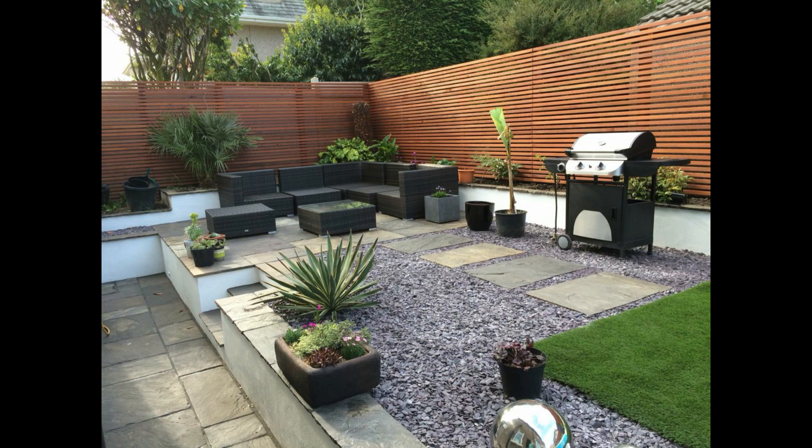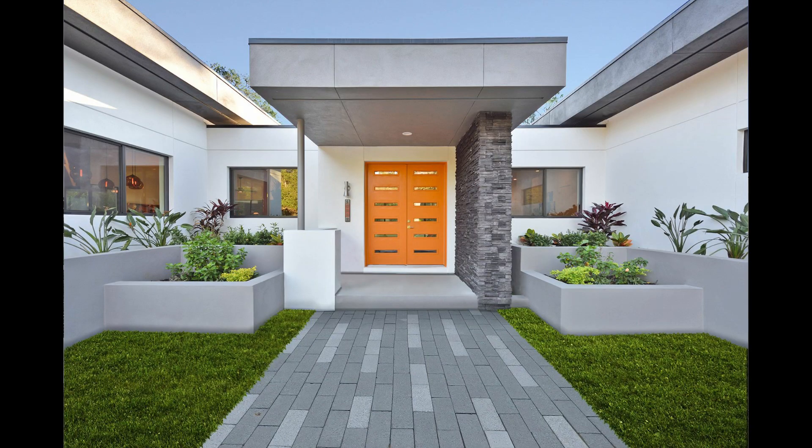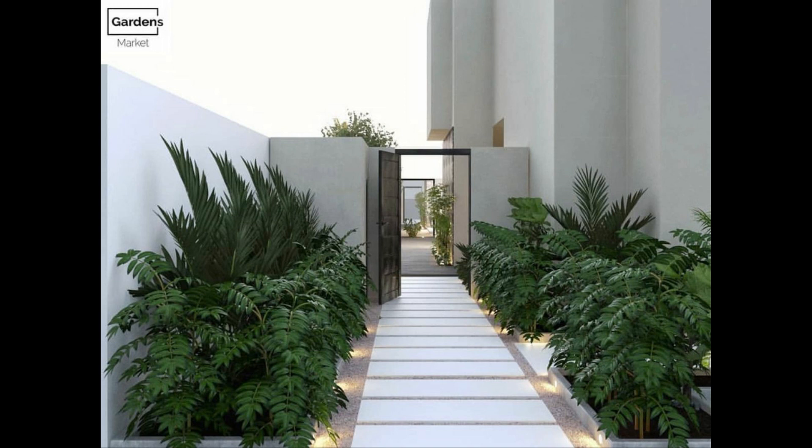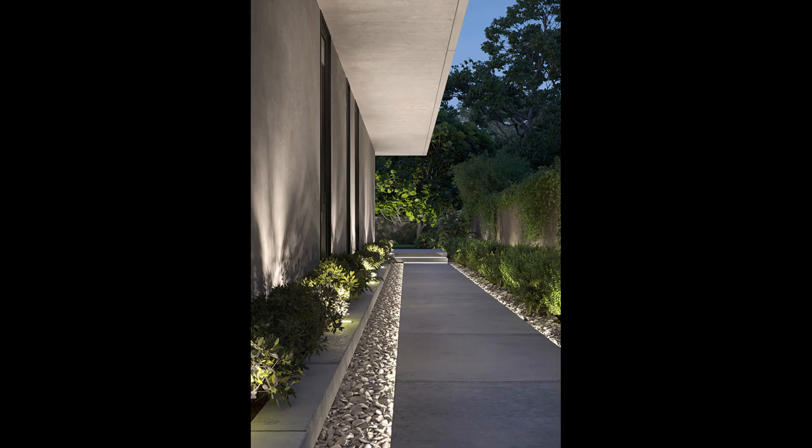Site clearance can cost a lot, especially if access is tricky and poor access might cost thousands, so wherever possible, DIY, reuse, or recycle is key. Old concrete slabs from a shed you've pulled down could be reused or used as a base for a patio. Garden designer Christine Barf explains: if you have old bits of slab and bricks, upcycle them into simple paths or small areas for a patio table and chairs — build them firmly into soil, checking their level with each other, and you're ready to go.